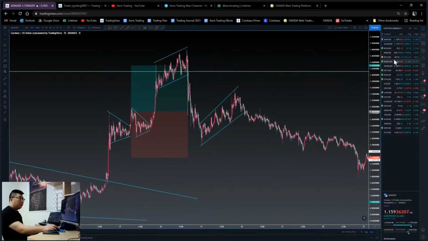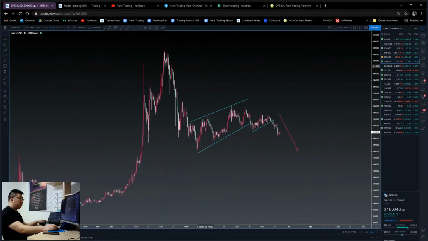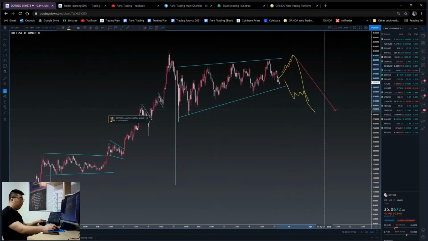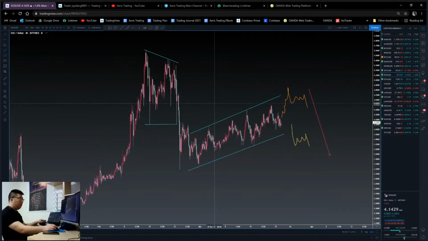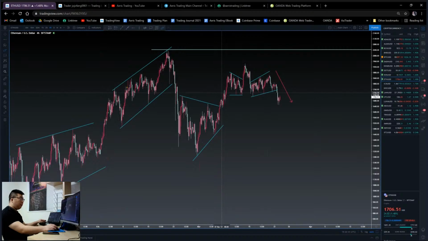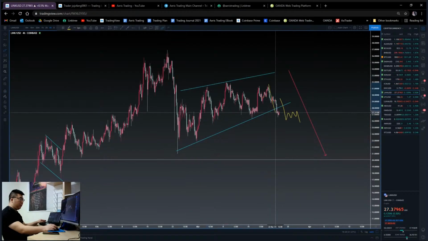So I talk about Bitcoin. I'm just going to wrap it up with all the crypto really quick. Like I said, most of the crypto looks pretty bearish to me, mostly in a bearish kind of price action. This bigger parallel channel, either a breakout or another push to the upside before the breakdown is okay. EOS, same thing, impulse down, larger correction here, looking to go down. Ethereum already broke down from this head and shoulders as well. Link in this channel, we're breaking out now, so continuation here may bring the price down to the low.